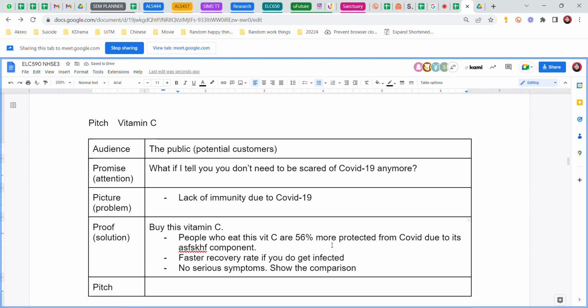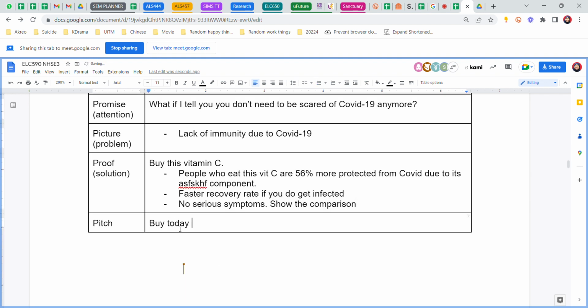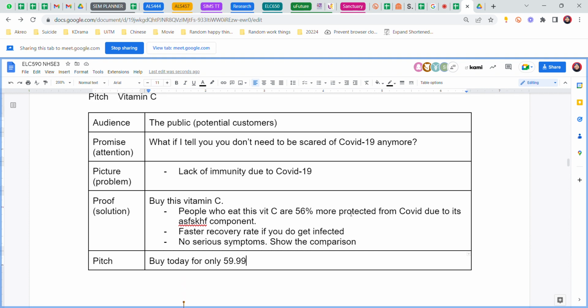So in the end: buy today for only, get a 50% discount, early bird. So whatever the pitch is, whatever you want to sell it for. That's an example. For the pitch part, it's simple, just tell the customer to buy this. So we just end like that. It can be according to your flair. How do you tie it back together, remind people of everything, but it should be pretty simple because it's 2 minutes, so people know it.